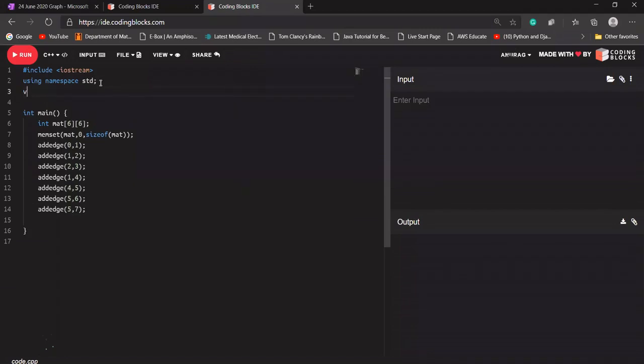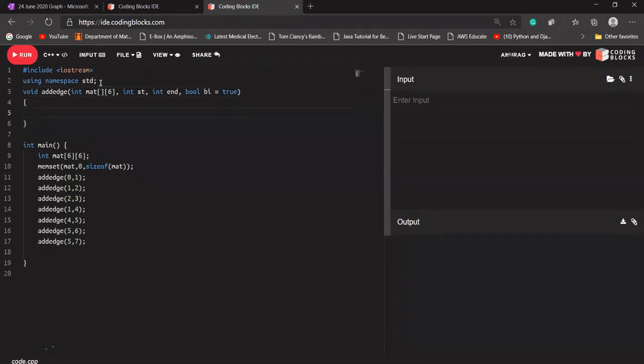It will have the return type as void, add edge. It will have an integer matrix of size 6 by 6, int st, int nd, and bool bi equals true.